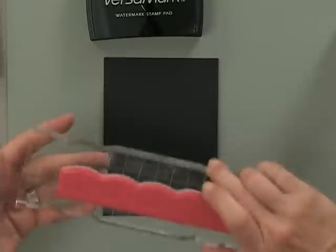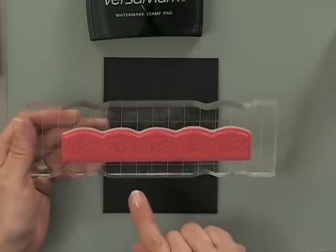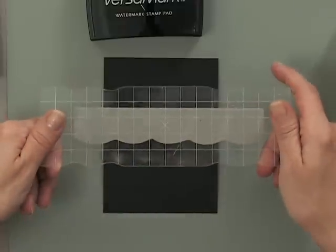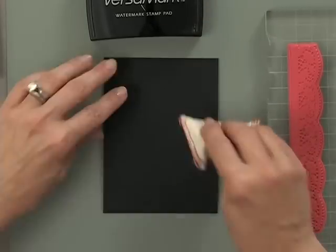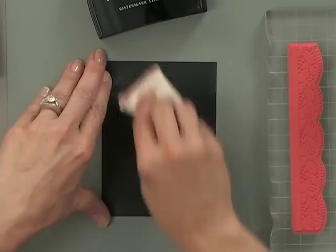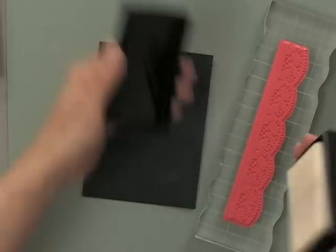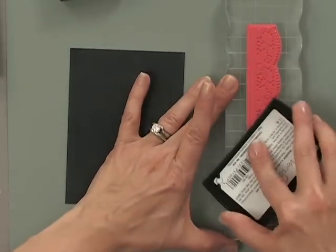And because our stamps are cut so nice and close, you'll be able to see how to center this so that you have 3 loops going across just by looking at the back of the stamp. Okay, so I'm going to run my anti-static pad over this piece of black cardstock. And then I'm going to ink up this lace border with some Versamark ink.